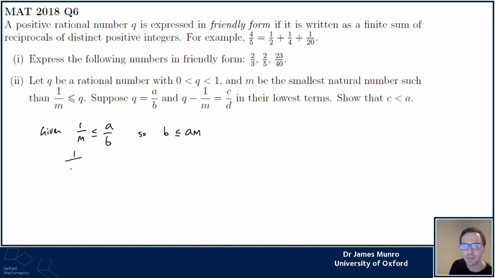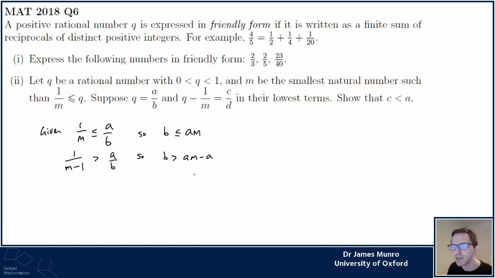I suppose if I made that number smaller, then this sequence of fractions, as I make the number smaller, the fractions get bigger. m is the smallest possible natural number so that 1/m is smaller than q. So it must be the case that this one is bigger. It's too big. It must be bigger than q. Okay. 1/m is smaller than a/b, but 1/(m-1) would be too big. It would be bigger than a/b. So that would say that b is bigger than am minus a.